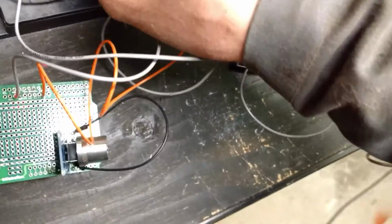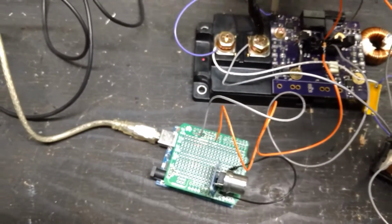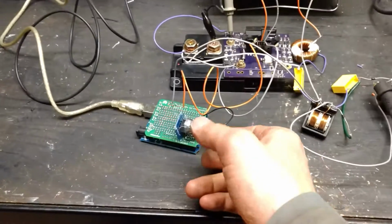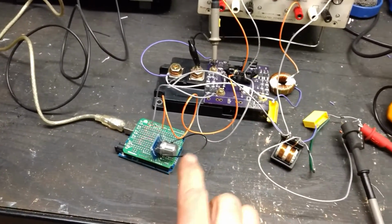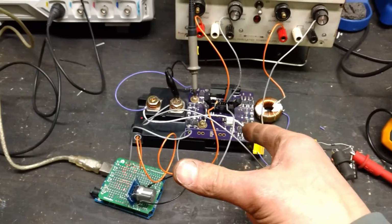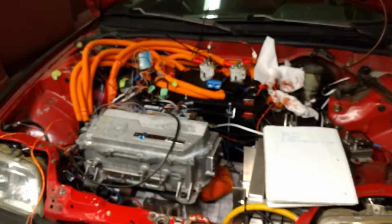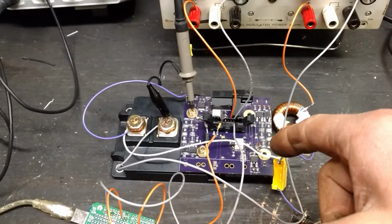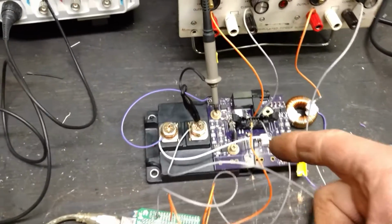And then from there, what we're going to see, hopefully, is as I turn up the duty cycle on my Arduino, which sends a 30 kilohertz PWM into my old Leaf driver board for my electric CRX, as seen right there. I have a bunch of new versions. This is probably version 2, and version 3 is in there, and version 4 is under the bench to be done. That's how it goes. You always discover ways of doing things better.